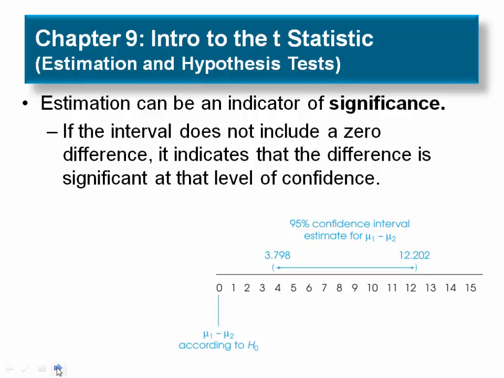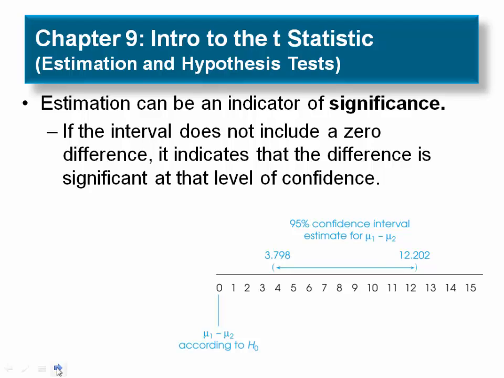Finally, estimation can be used to get an indication of the significance of the effect. You should recognize that a mean difference of 0 is exactly what would be predicted by the null hypothesis if we were doing a hypothesis test. You also should realize that a 0 difference is outside the 95% confidence interval. In other words, 0 is not an acceptable value if we want 95% confidence in our estimate. To conclude that a value of 0 is not acceptable with 95% confidence is equivalent to concluding that a value of 0 is rejected with 95% confidence. This conclusion is equivalent to rejecting the null with an alpha of 0.05.